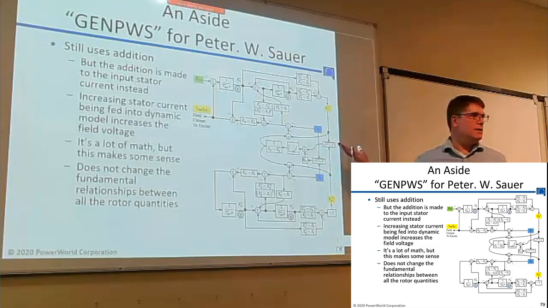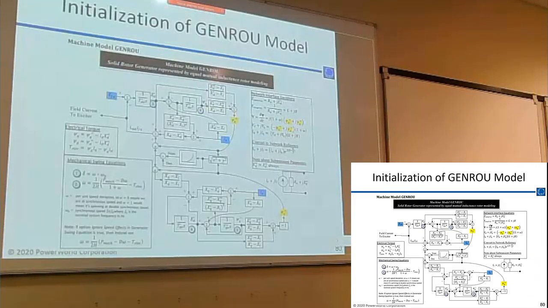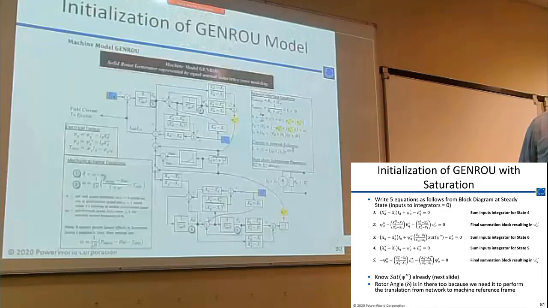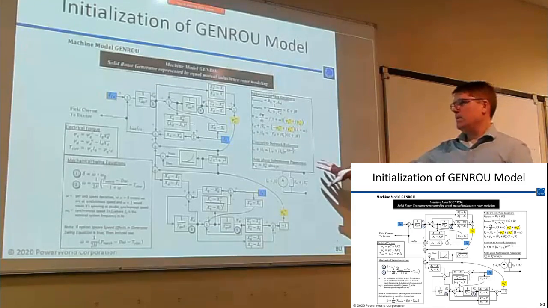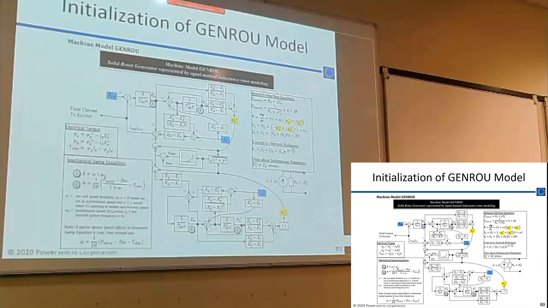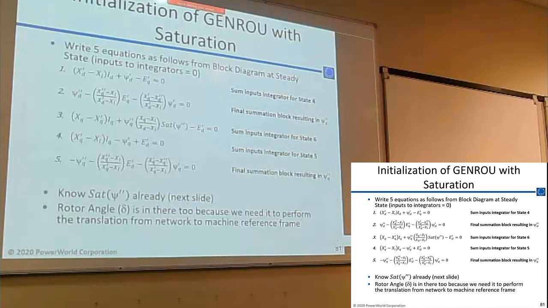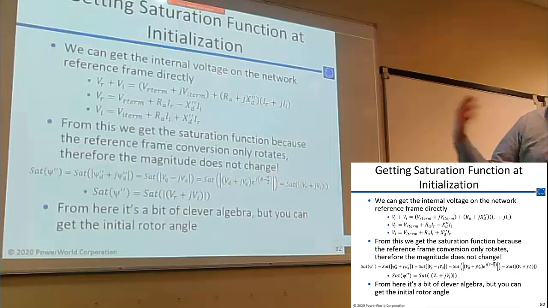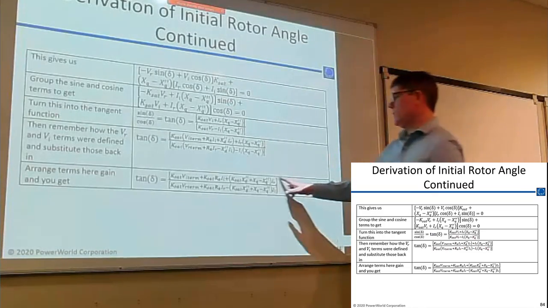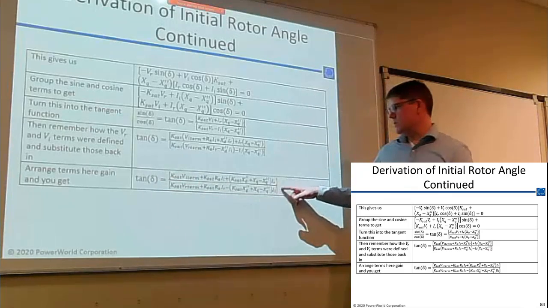All right. I'm just going to skip a lot of these slides, but they're useful. If you want to initialize this model and you were writing your own software, but you buy ours so you don't have to, this is walking through how to take a saturated model and actually initialize it. And in the end, you get a rotor angle that's down here. This is the Gen Rao thing, but I'm just going to skip through this.